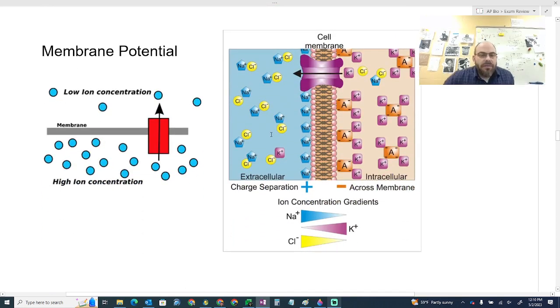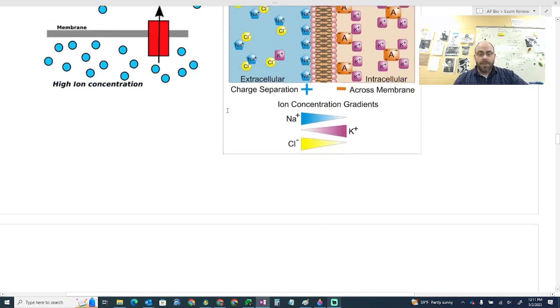So let's talk about this idea of membrane potential. We've hinted at it a little bit. This is the potential of a membrane to do work. Cells will use membrane potential in order to do some kind of cellular work. It could be an electric potential that's built up, like in the case of a nerve cell, or just a simple concentration gradient that's built up. The high concentration has a potential to do something because it's high and it wants to move to the low concentration, just like the stuff crammed into your closet has the potential to do something.